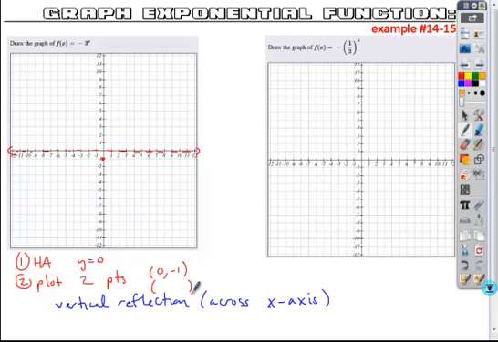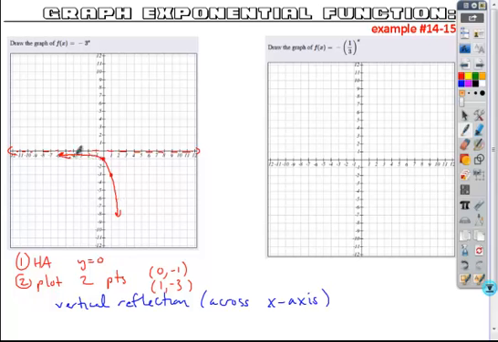And now do you move to the right or to the left of 0 when you test your second point? Our base is 3. Again, the negative falls outside of it. The negative is just something separate. But when you look at your base 3, is that greater than 1 or less than 1? Greater than 1. So we move 1 to the right, which is 1. And when we plug that in, 3 to the first is 3 times a negative is negative 3. So 1, negative 3. And again, this is going to take care of itself.